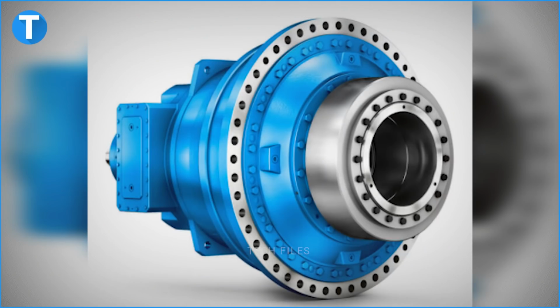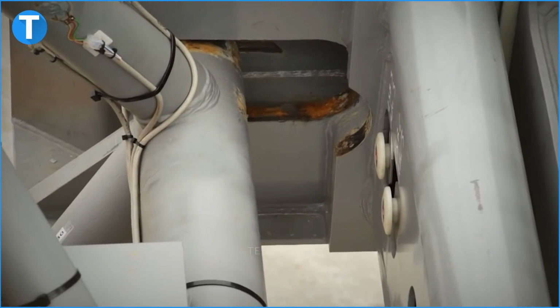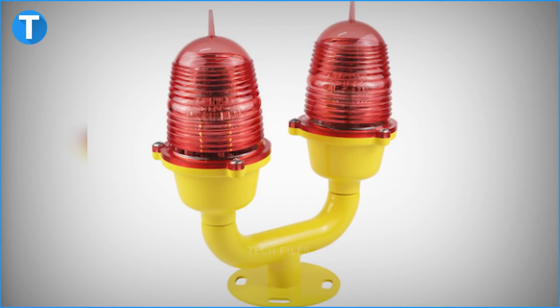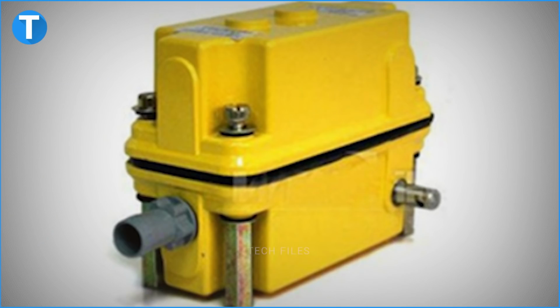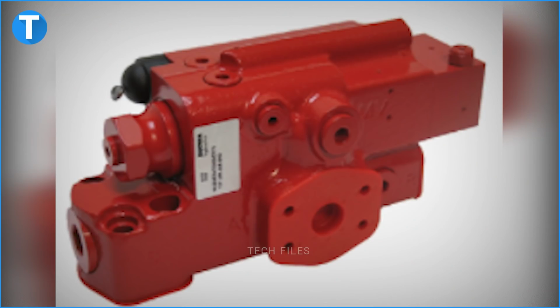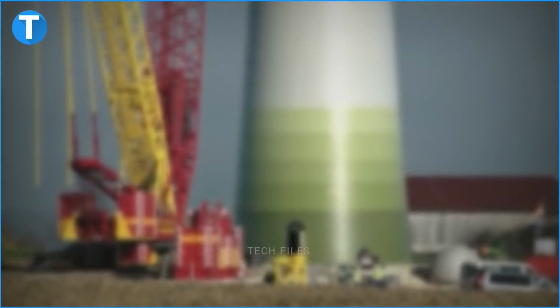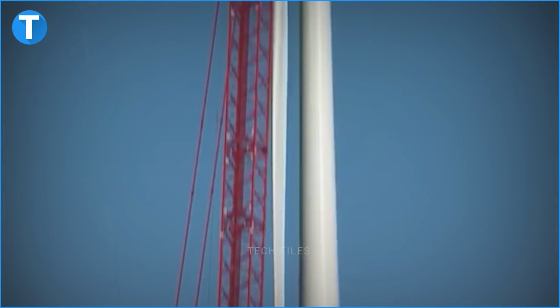The Liebherr LR1600 has slewing gear coupled with an integrated planetary gear, which is hydraulically powered by an axial piston swivel pump. Its safety system includes an electronic indicator, an aircraft warning control light, a wind speed gauge, a hoist limit switch, a drum switch limit at 3 rest layers, and safety valves to protect the hose and pipes from rupturing. Its standard boom has a minimum length of 79 feet and a maximum length of 315 feet. There are 6 winches in this crane.